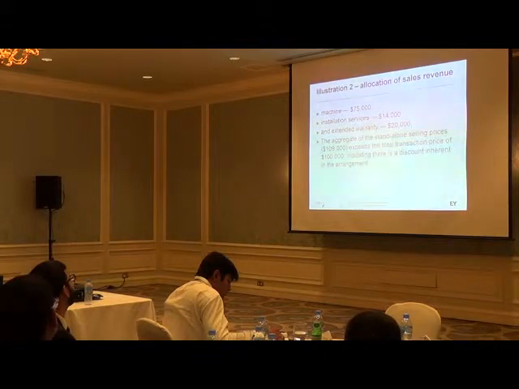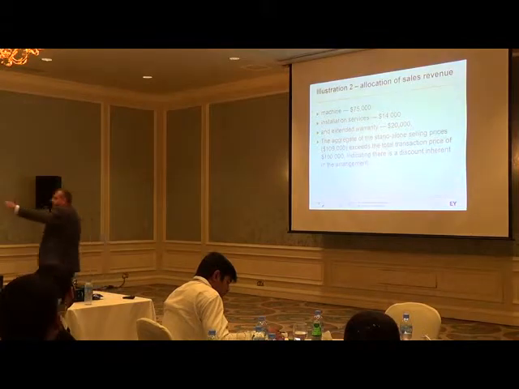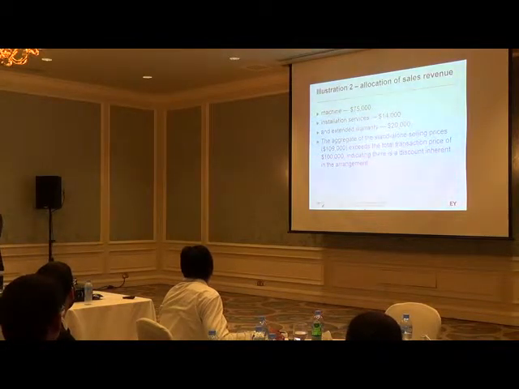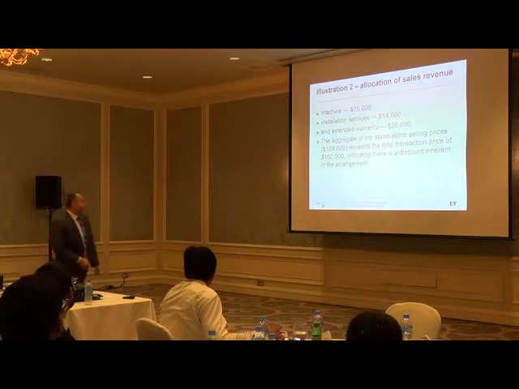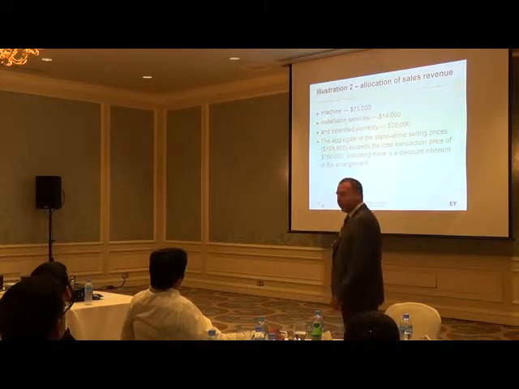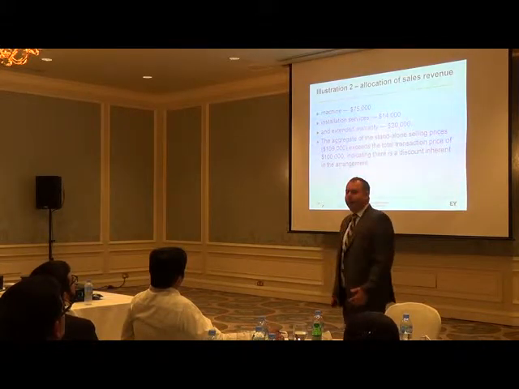Okay? Now, hold on for a second. How did they split this into 3 pieces? First, they needed to see if they are distinct performance obligations. Let's very quickly revise. What is a distinct performance obligation? Capable of being distinct and distinct within the contract. And from the contract, it's obvious that it is going to be distinct. Now, what did I do? I basically gave a 9,000 discount. You see that? Why? Because if I add these together, it's 109 and I'm only asking for 100.